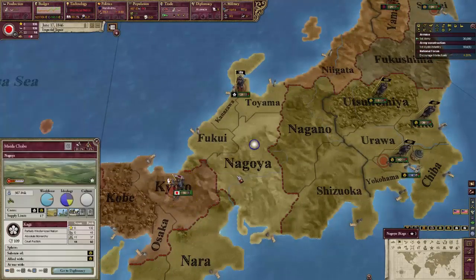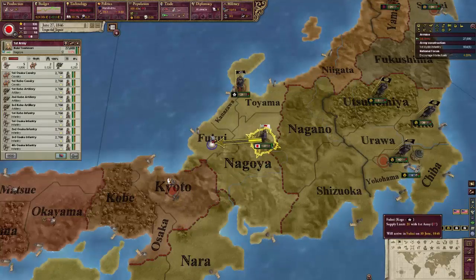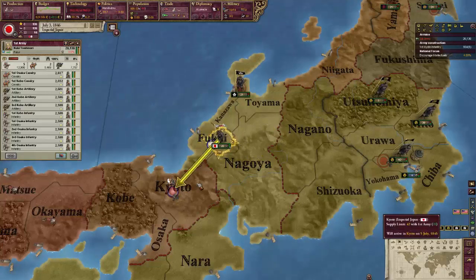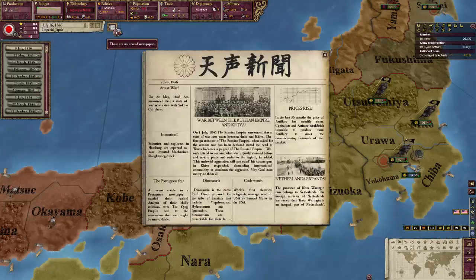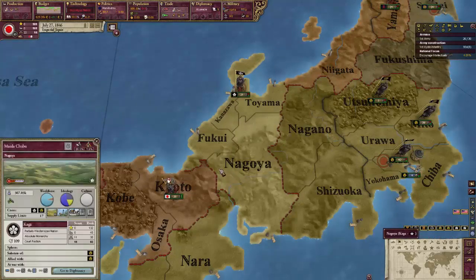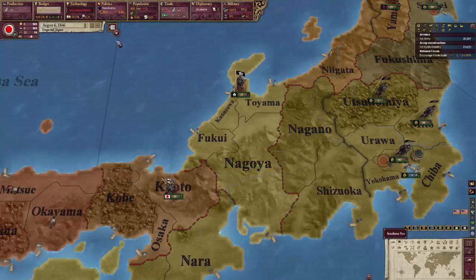Actually, yeah, forget that. Maybe not a good idea. Nope, maybe not a good idea at all. I'm going to keep them the heck out of there. No, nothing like a good march to kill off the weaklings. Come on.